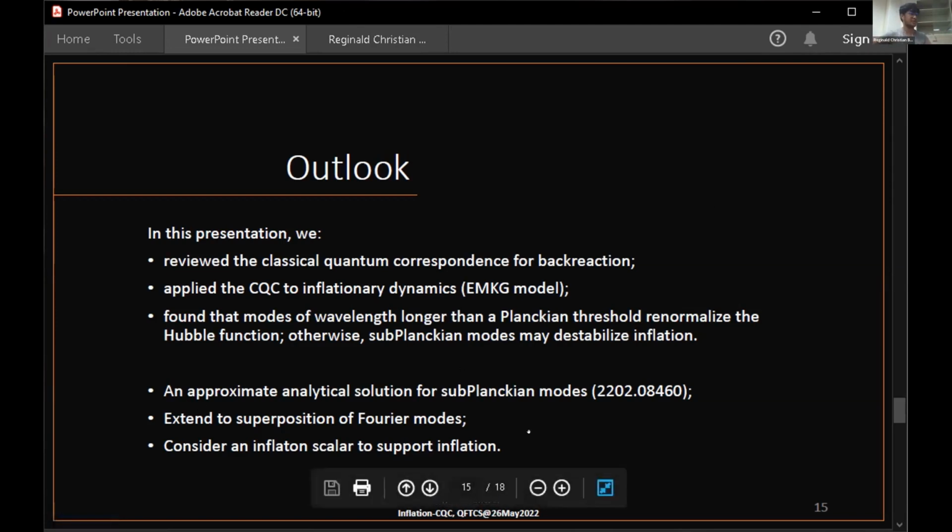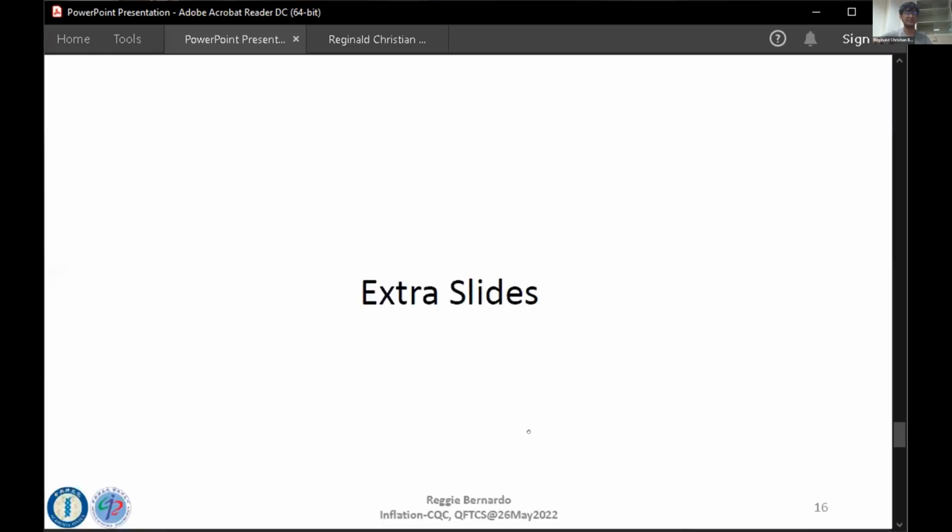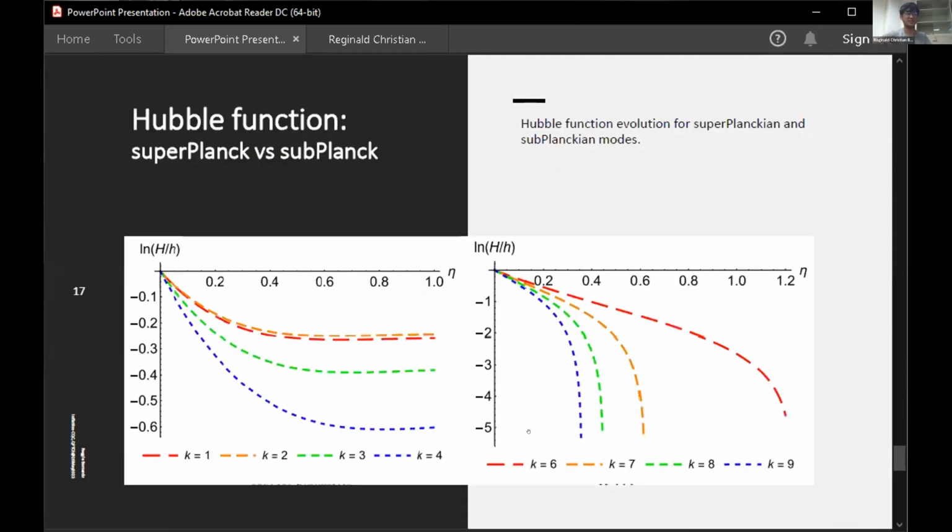To support the inflation, I consider just a bare lambda here. It's also not the most faithful inflationary model that we have so far, which we know should be supplied by the inflaton. It should have some slight time dependence, going from a somewhat flat potential and dropping. But I just needed something in my algorithm to support the initial inflationary expansion so far. All right, I'm stopping here and will leave my extra slides here for the Hubble function.